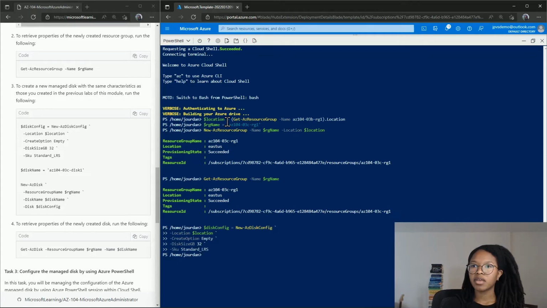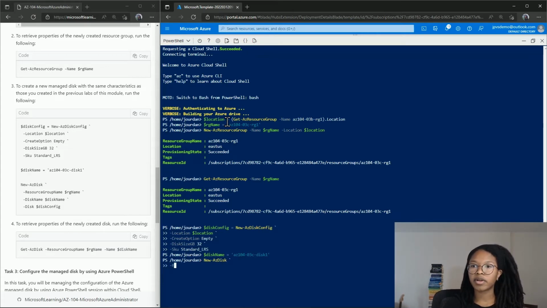Great. Next, I'm going to create my disk name. So I'm going to create a variable called diskName and call it AZ-104-03C-disk1. And I'll go ahead and create my new disk by using the variables that I've previously specified.